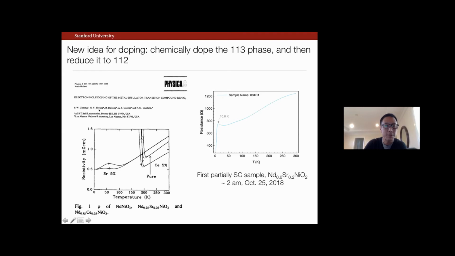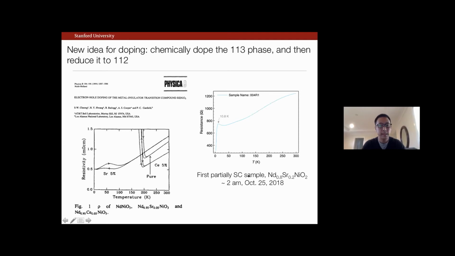I was a summer student bouncing around Bell Labs, some 24 odd years ago. And this was precisely playing with doping the perovskite phase. So here's the metal insulator transition that's quite famous in this perovskite nickelate. This is neodymium nickelate. And this was an early stage attempt to do electron and hole doping of this system. And it's ironic that this is actually very close to the starting composition we're playing with.